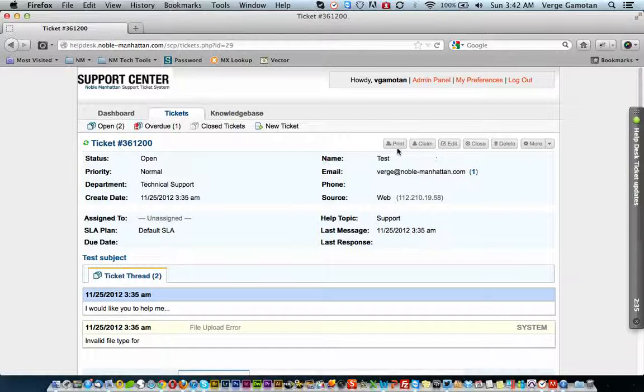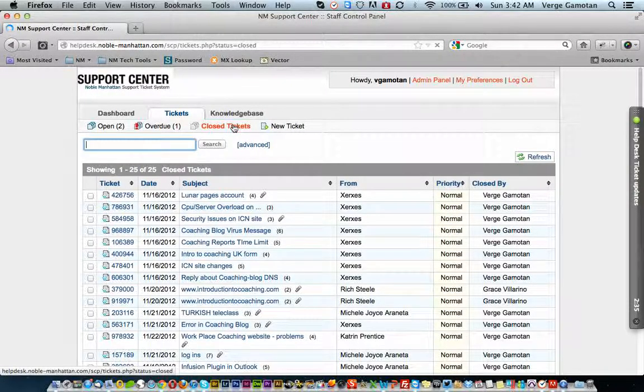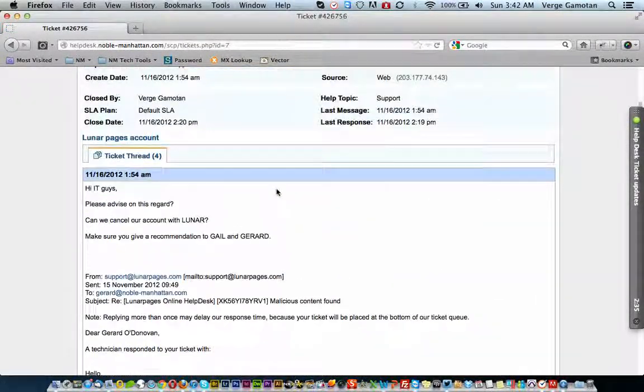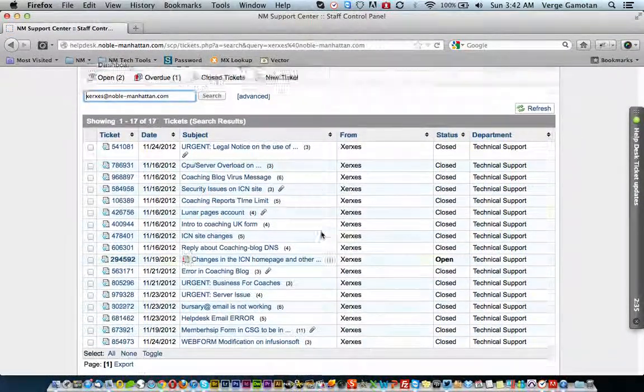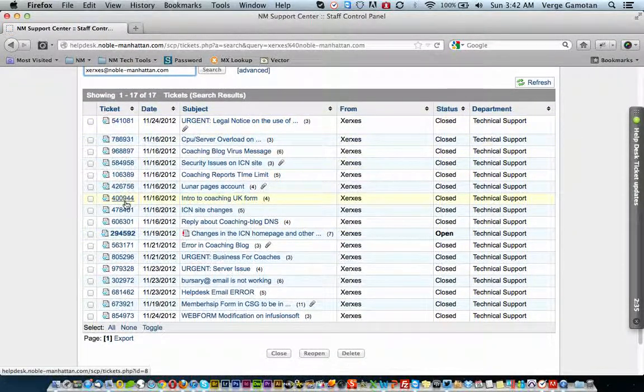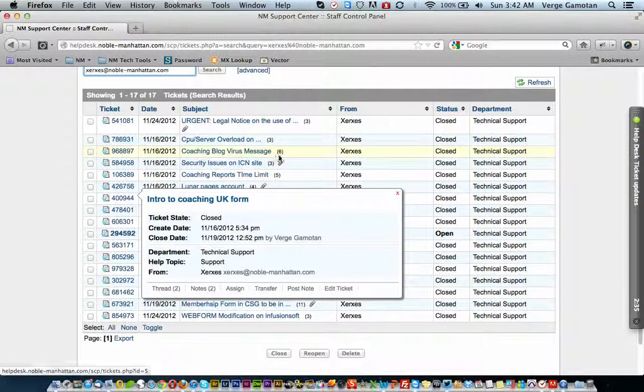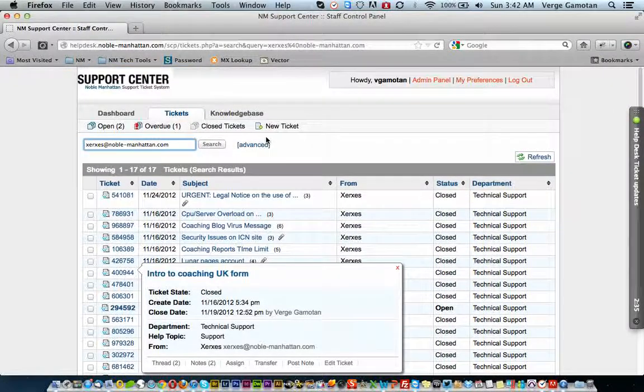service request. Now let's take a look at the closed tickets. Let's examine other tickets as well. Say Sources had been religiously sending service requests. If you've noticed, under Sources here, he has submitted 17. If you click on 17, you will be able to see the individual ticket numbers of the services that specific user submitted as well.